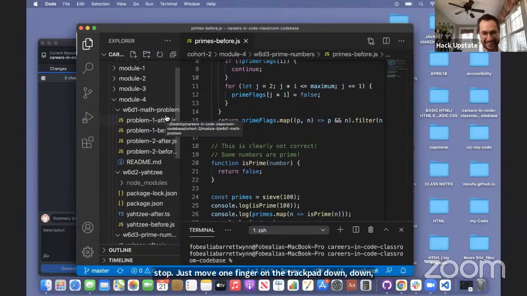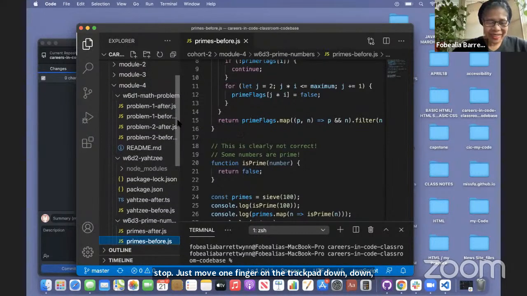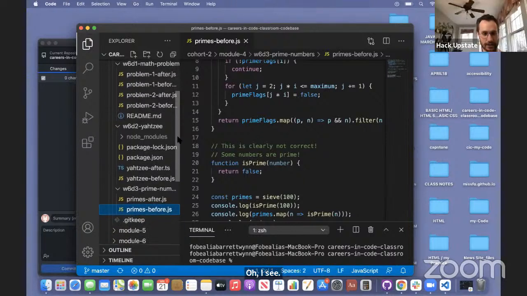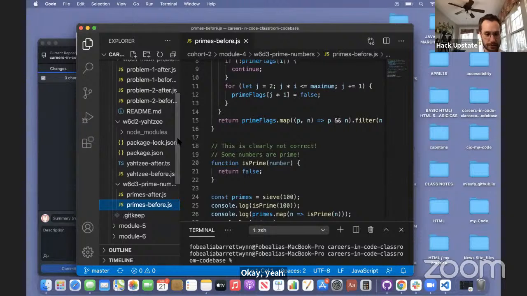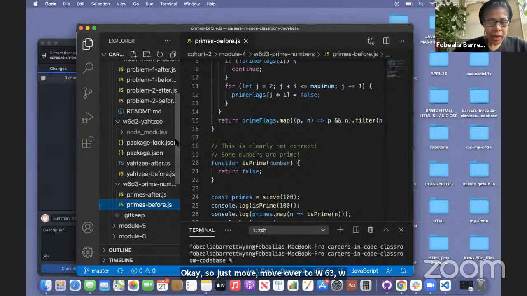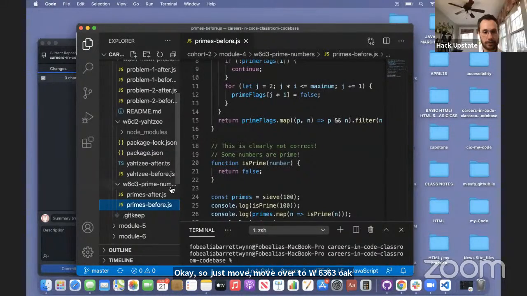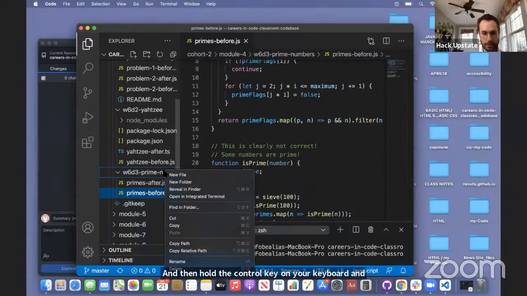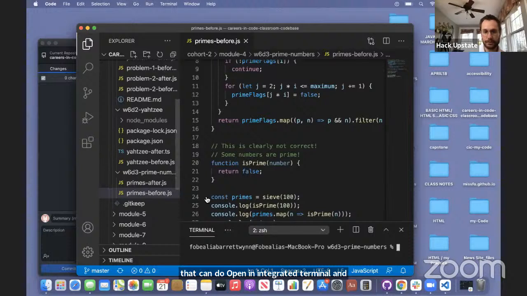No, you're still scrolling. Oh, two fingers. Yeah, you're almost there. So just move over to W6D3. Right here. Yes. And then hold the control key on your keyboard and click that, and do open in integrated terminal. And now maximize this window. Make this big, fill the whole screen. Yeah, double click that.